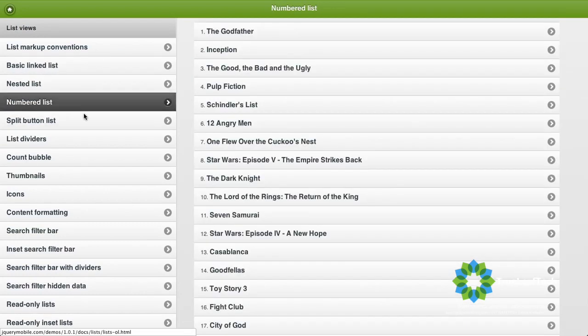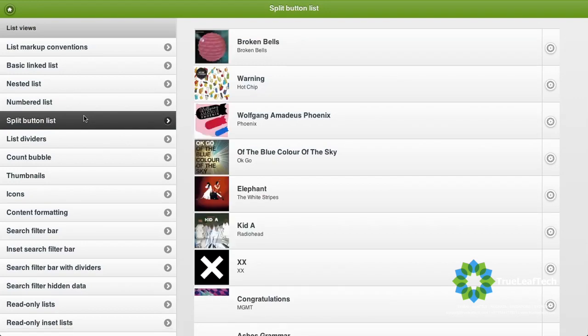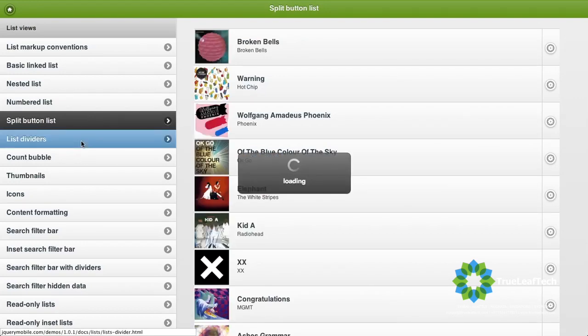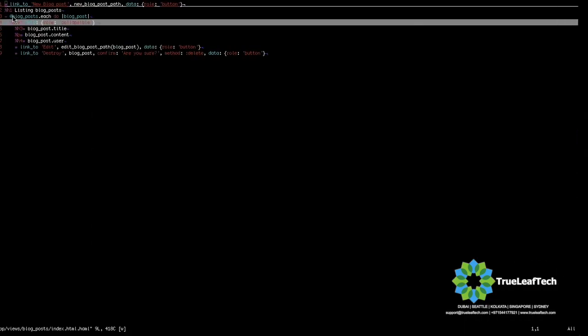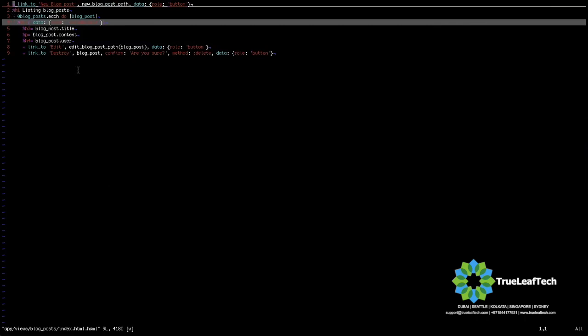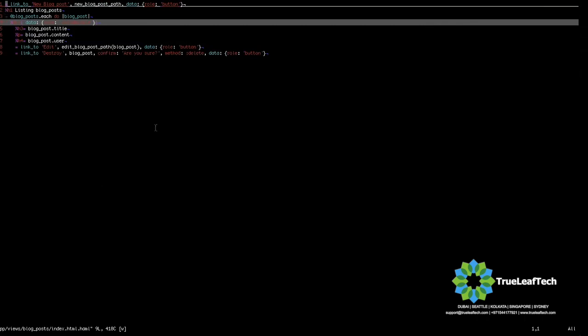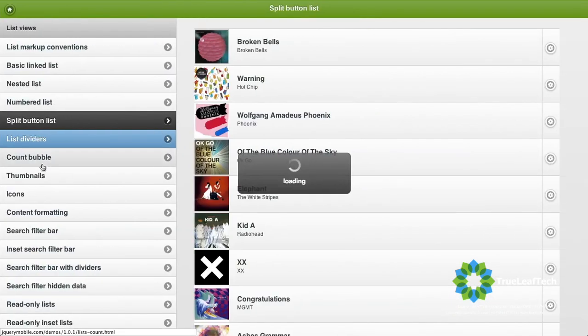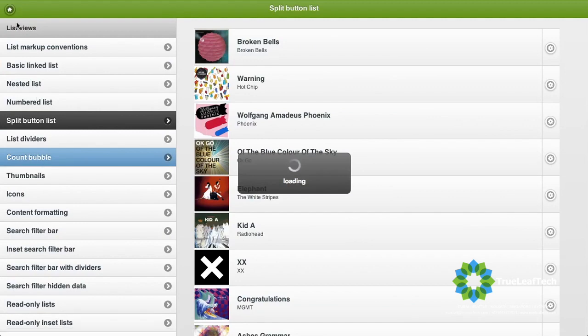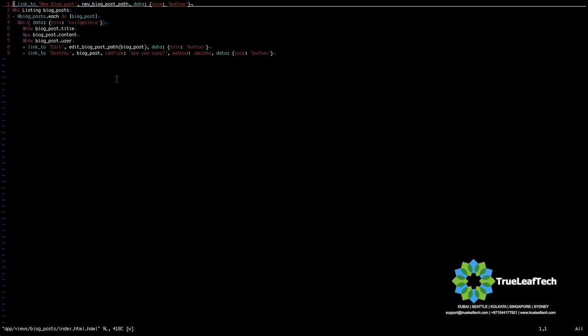Nested list. It's very nice that they have all of this functionality already built for you. Collapsible. Maybe it was in the list. I can't remember off the top of my head what function I was using. It's in here somewhere though, and you'll see when I run the app.